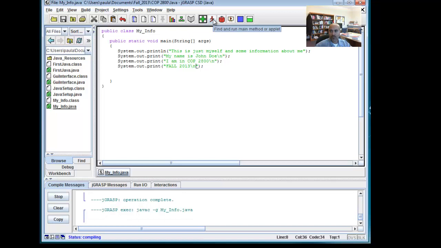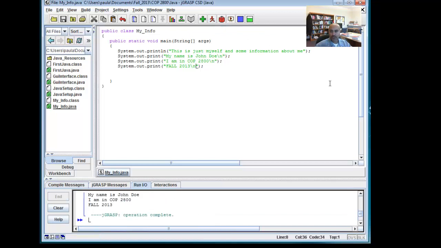So if I do this now and run it, I should get the same information, but all separated in 4 different lines because I used it with a \n.